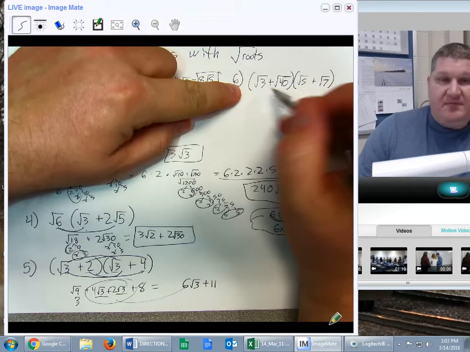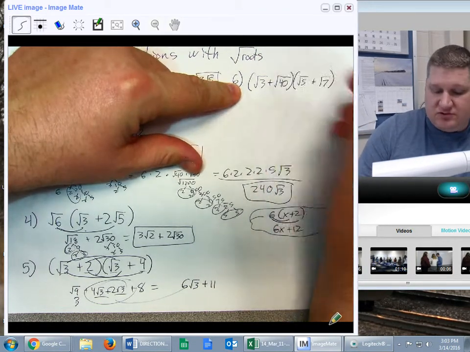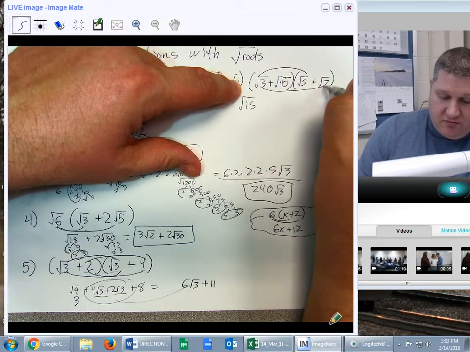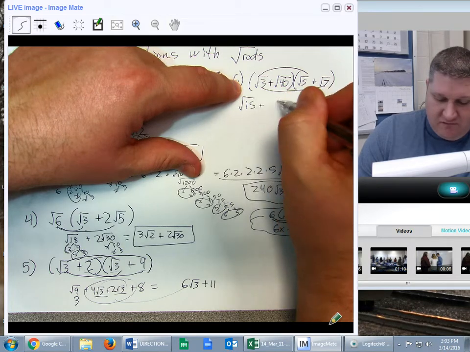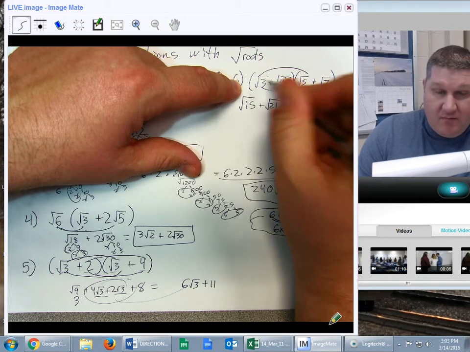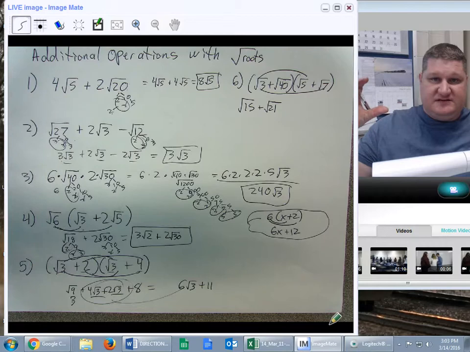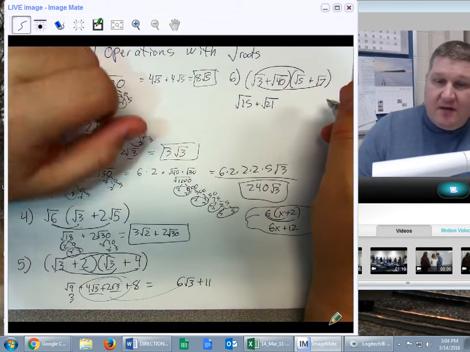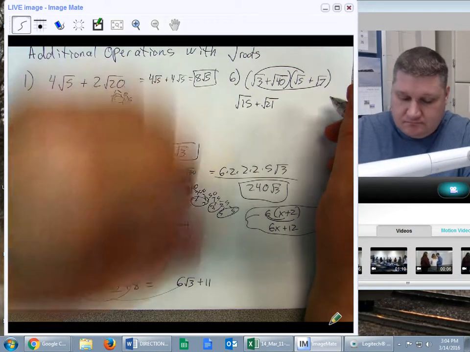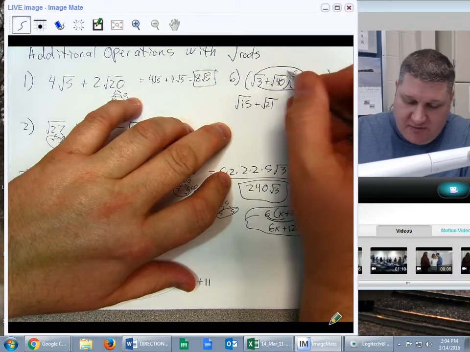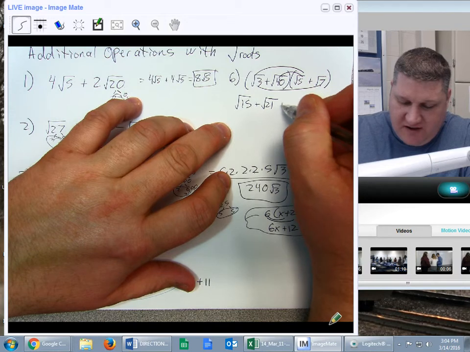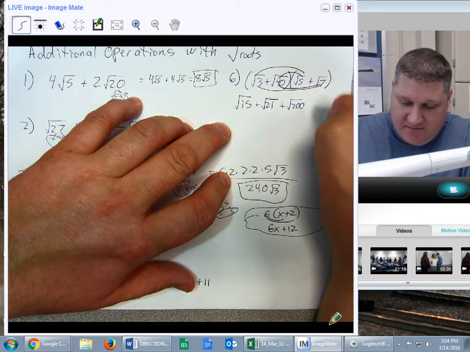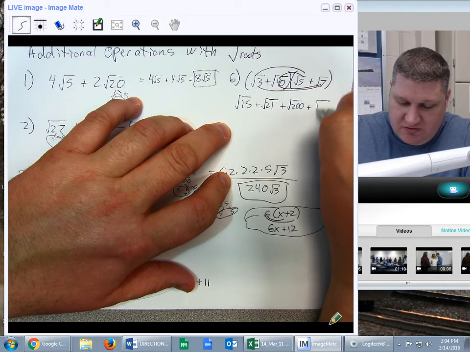Same thing's going to happen up here. Now, you'll notice everything in here is a root. So root 3 times root 5 is root 15. Root 3 times root 7 is plus root 21. Now, again, we're multiplying. That's why we can take the 3 and the 7. They're both under roots. We can put them together, okay? So you end up with root 40 times 5. So I have root 200. And finally, root, oh my goodness, 280.